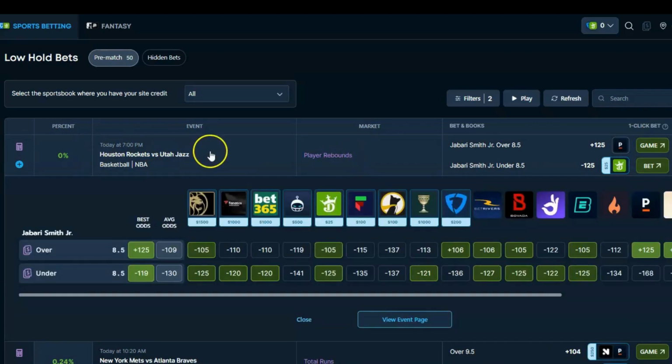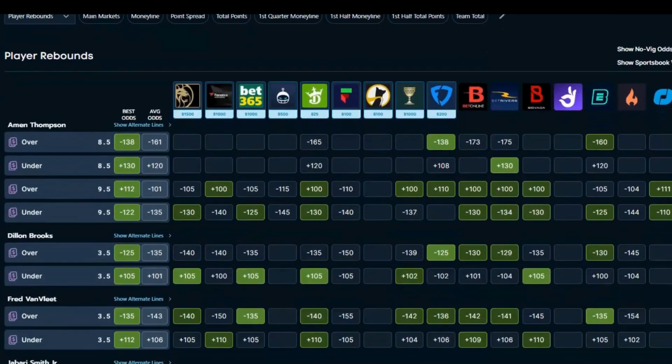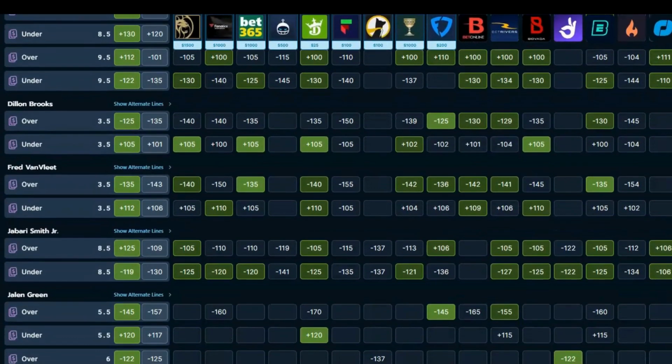And again, you're seeing the confidence level on these, because the hold is, look at this, minus 168. So if Pinnacle, the sharpest sportsbook in the world, is at minus 168 on this, then seemingly this minus 125 and maybe minus 120 is really a standout. So I'm going to open up this page one more route, one more page. Yeah, I expanded that. I'm going to scroll down here and find Jabari. And what I'm looking for is to identify this BetOnline. Now, they don't have a line on him, so that's kind of interesting.